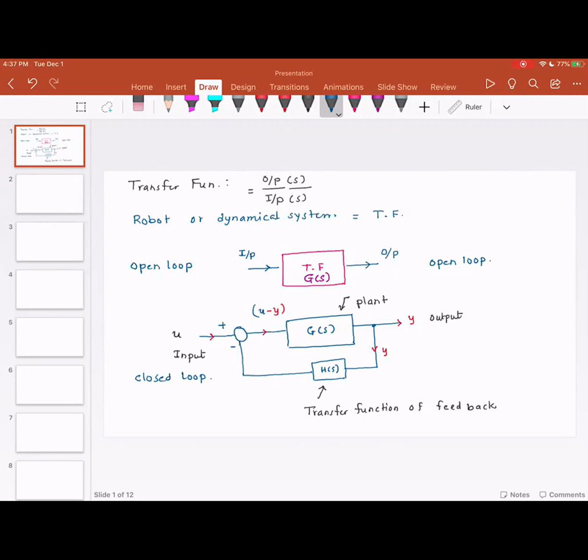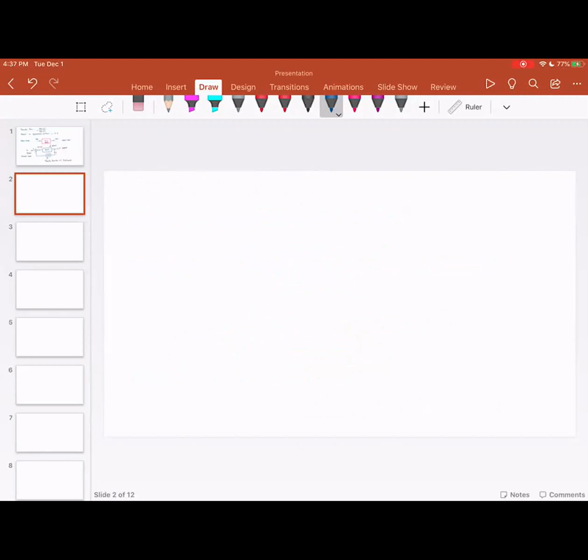Now, what I want to do is the open loop transfer function. Now, let me write this down. Open loop transfer function is G of s. Now, what I want to do is I want to find out the closed loop transfer function. Now, what is the meaning of closed loop transfer function?